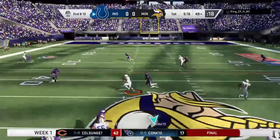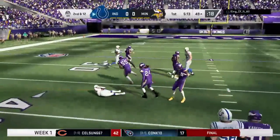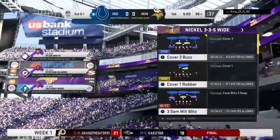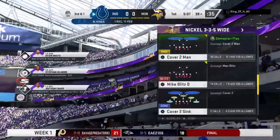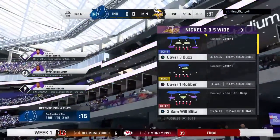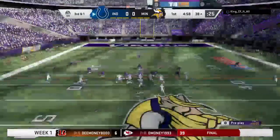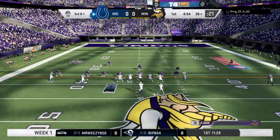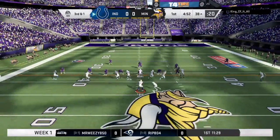Operating from the gun, Love. That's complete to the running back, Naeem Hines. They get 11 back on that one. It leads to 3rd down. I know most of the time when the ball's in the air, you're thinking wide receiver, tight end, but running backs, they can be a big part of any passing offense nowadays. This is 3rd and 1. Very likely 4-down territory, even if they don't get it, though.